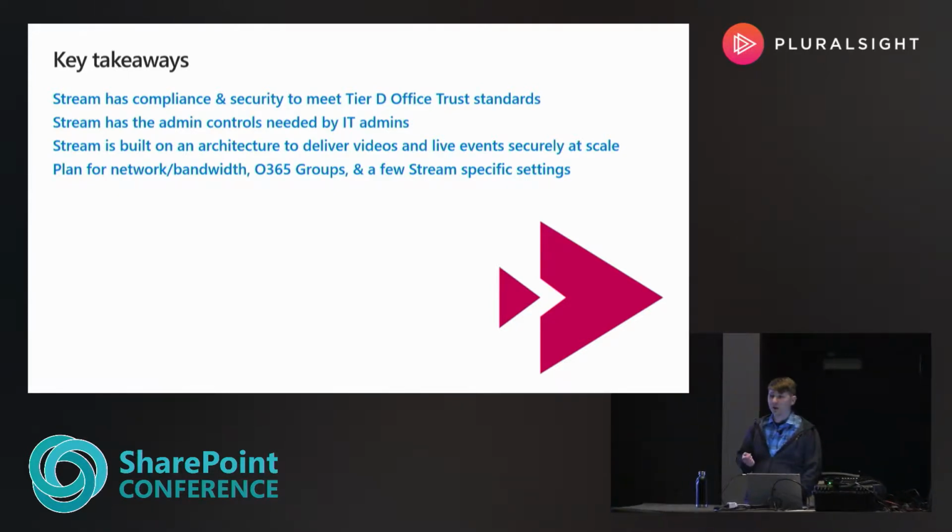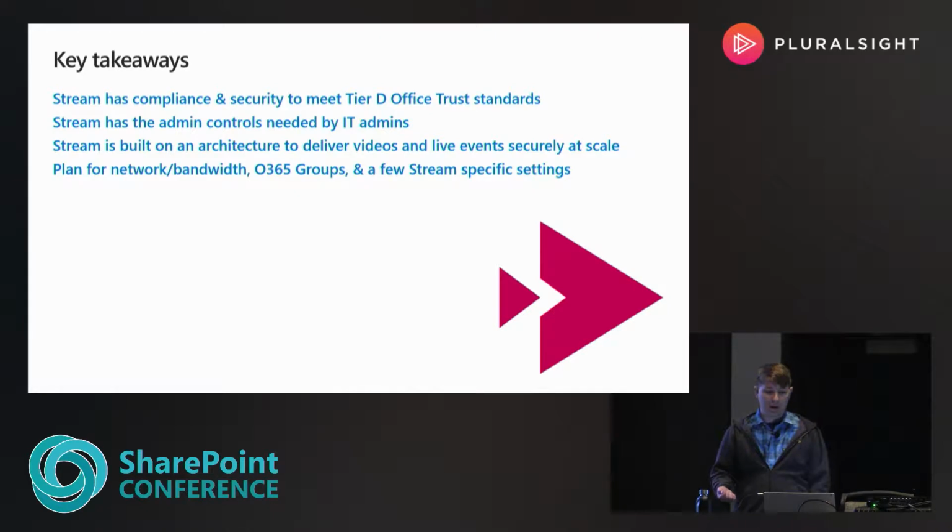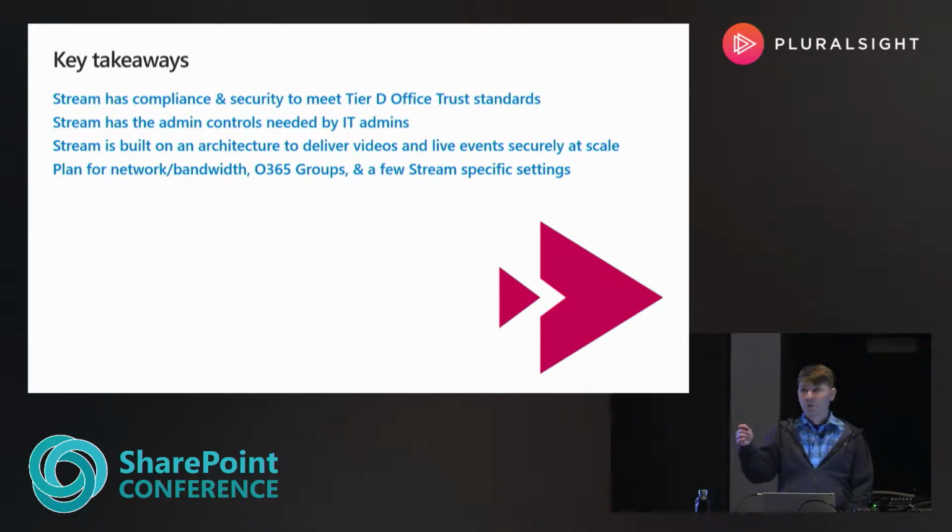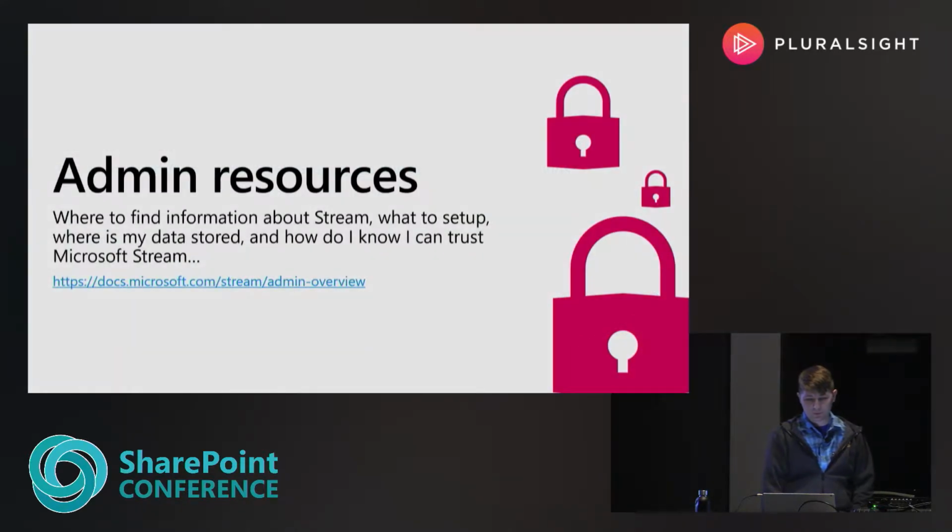And then finally, we're going to talk a little bit about how you plan your network bandwidth, and a little bit about Office groups, so a couple of those things that you need to plan as you're looking to roll out Microsoft Stream. Just from the audience, how many of you are already using Stream today? A bunch of you already. So hopefully there's new stuff and new information in here that you haven't seen before.